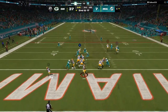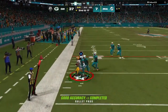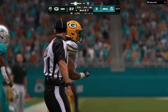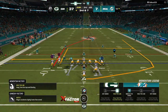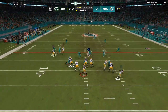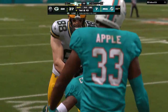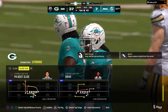Ready. It's Love now back near his goal line. This one swung out here to Jones. And he'll be out of bounds right around the 14. They'll wind up getting 10 back as that sets him up for third down. And we see another pitch and catch there to the running back. This position just continues to evolve. They become just as critical to the passing attack as a lot of receivers, tight ends, because their ability to make people miss in the open field can really generate big plays for an offense. And he's going to have a Packers first down as they're able to get the third down conversion.